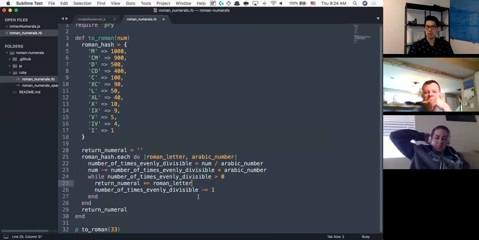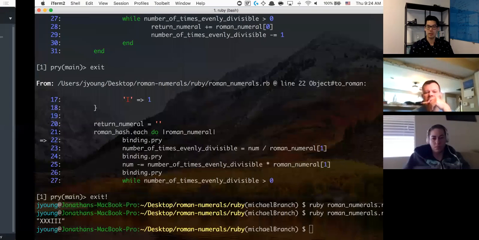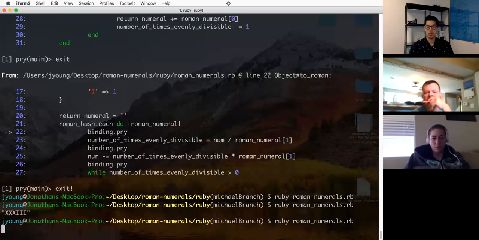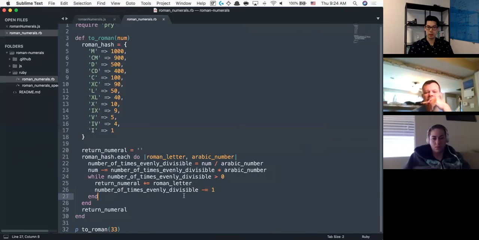And I think that's pretty good. I think that's about all I would do here. We still get 33, I hope. And everything looks good. I might do something with this while loop, but I don't want to beat a dead horse. This one works. Overall, it looks pretty clean, with the exception of having double quotes instead of singles. With this each loop inside of a hash, you have access to both the key and the value pair.